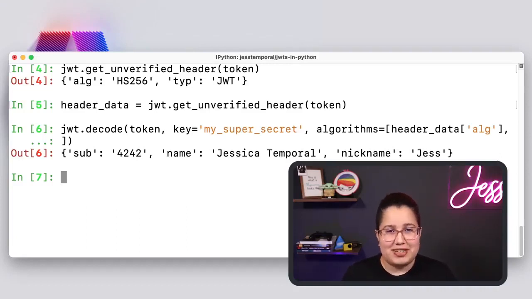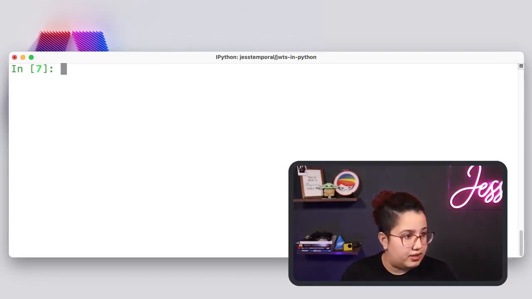And so far, you may be saying, okay, everything's rainbows and unicorns, everything works. But we know that real life isn't like this, right? So what happens if my token doesn't get verified? Let's say, I don't know, it expired. So let's see how you can deal with failing in verifying the token itself. What happens is when you try to verify a token that is not verifiable, for instance, an expired token, PyJWT will raise an error. So I got another token that I can use for this, and let me copy that.